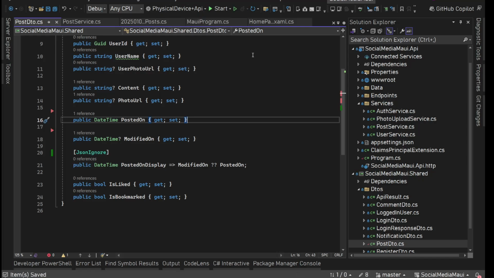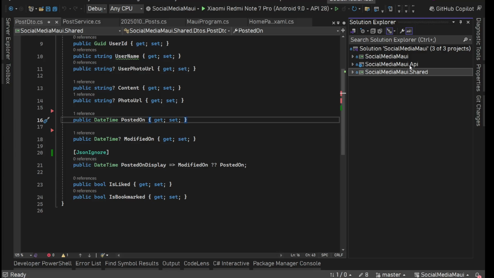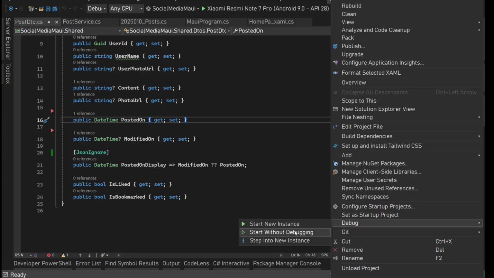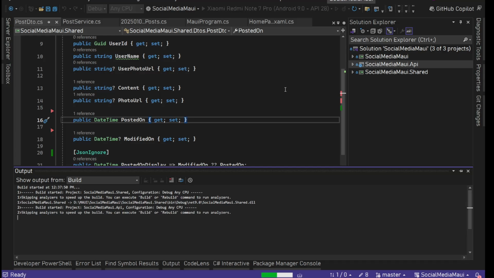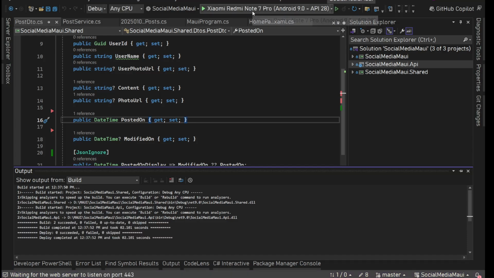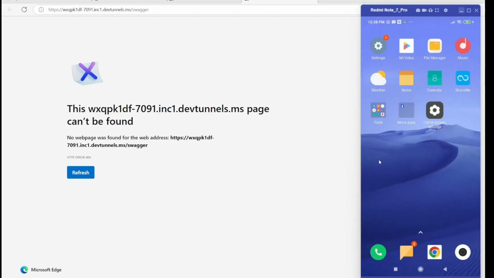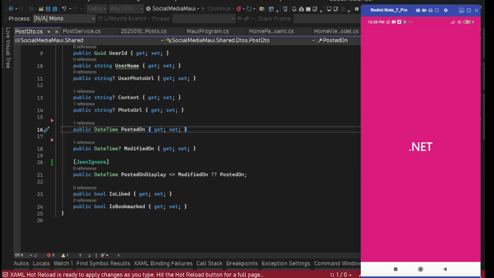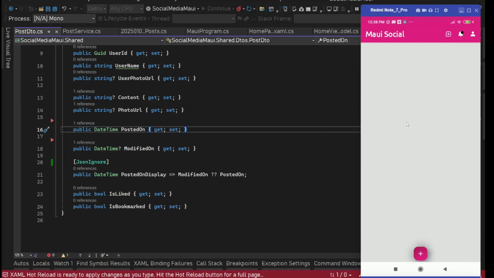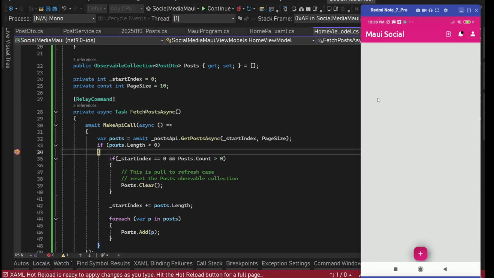Let's go back to our MAUI profile. We'll run the API, start without debugging, and then we'll start the MAUI mobile application separately. Run it. Breakpoint.